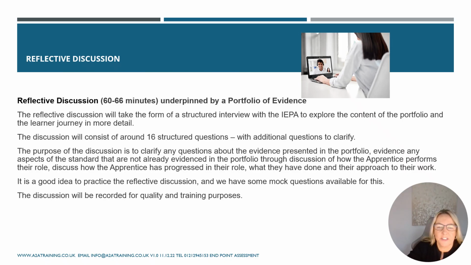The purpose of the discussion is to clarify any questions about the evidence presented in the portfolio, evidence any aspects of the standard that are not already evidenced in the portfolio through discussion of how the apprentice performs in their role, and to discuss how the apprentice has progressed in their role and their approach to work. It is a good idea to practice the reflective discussion, and we have some mock questions available for this. The discussion will be recorded for quality or training purposes and is most likely completed online.